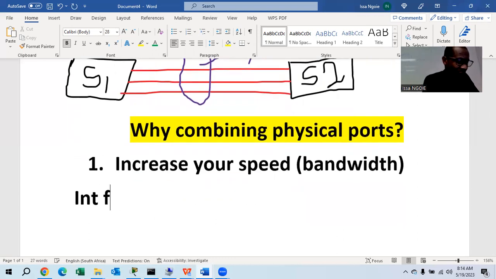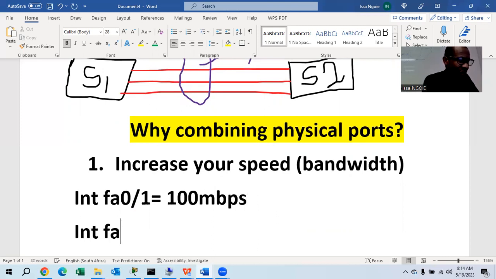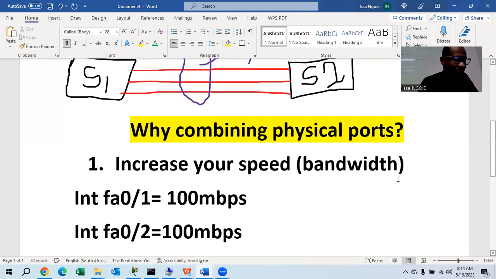So suppose FastEthernet 0/1 is 100 megabits per second, and interface FastEthernet 0/2 is also 100 megabits per second.